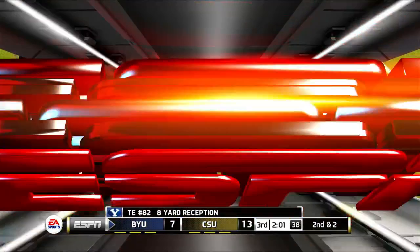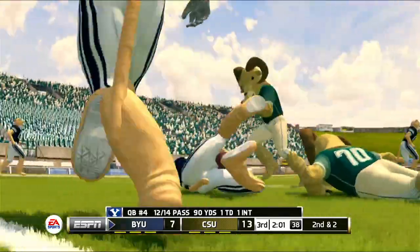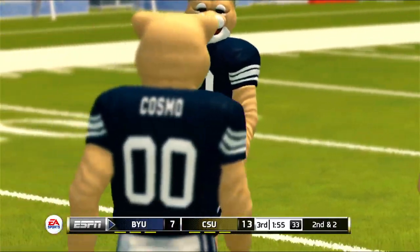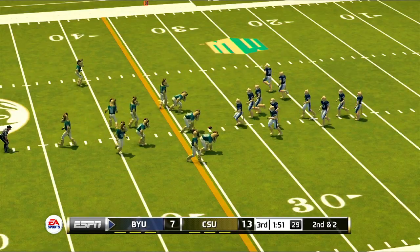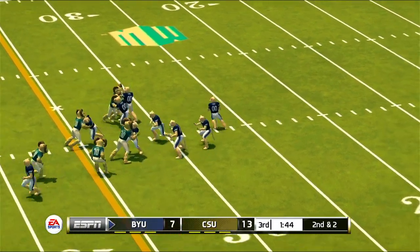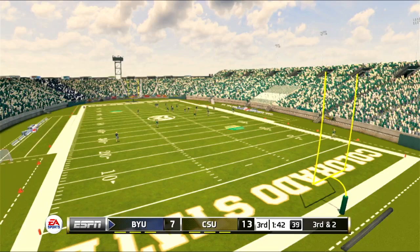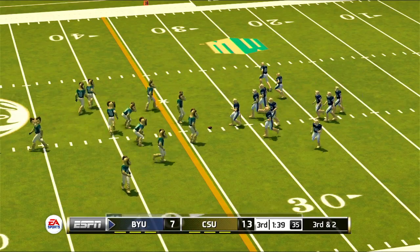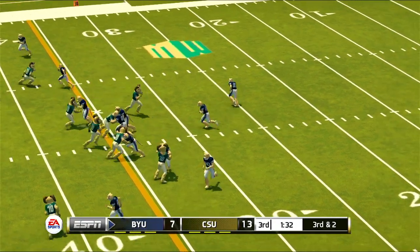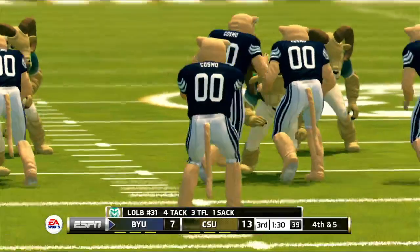Zips it to the tight end, and he hits him hard at the 33. You know what? After a play like that, I wouldn't be the least bit surprised if they went to the air again. It's second down, and they're about 2 yards away from the sticks. Throws to the tight end, and that ball's incomplete. It's a good surge by the defense. They really disrupted the timing on that play and gave them no chance to get the first.